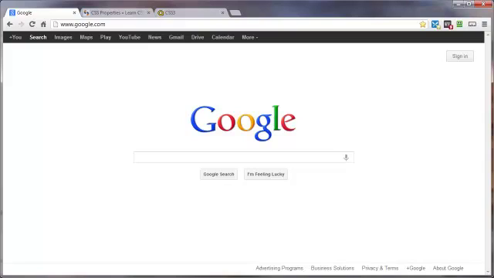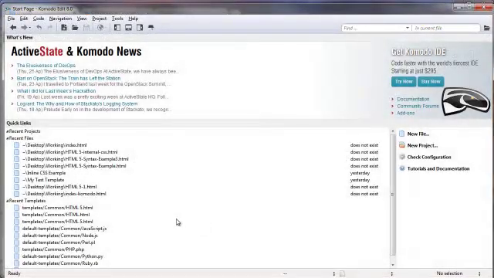Now, you define internal styles in the head section of your HTML page by using the style tag. Here, let me open up my editor and I'll show you what I'm talking about. In this demonstration, I'm going to be using Komodo as my editor. It's just a nice little text editor. You can do the same thing with Composer or Notepad or any text editor for that matter.